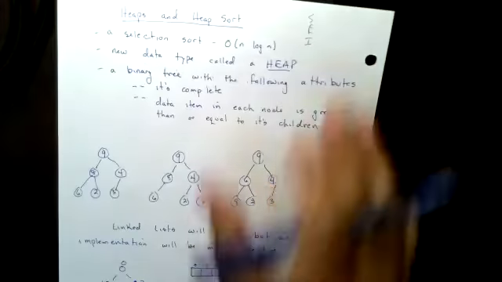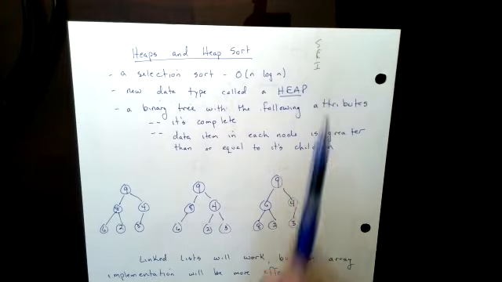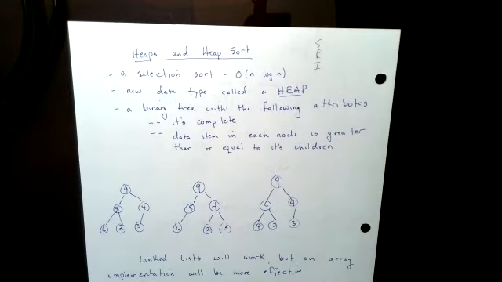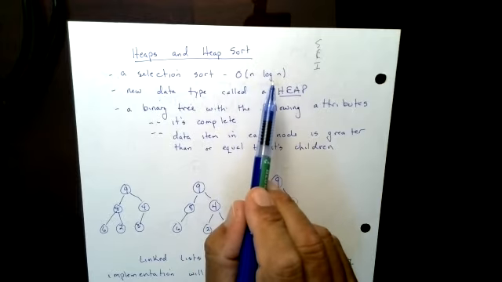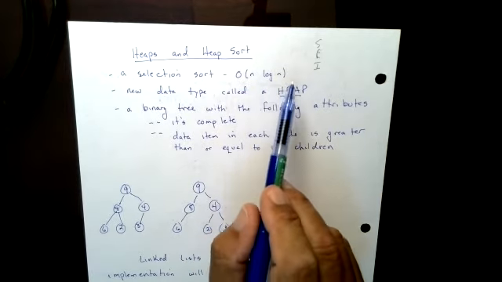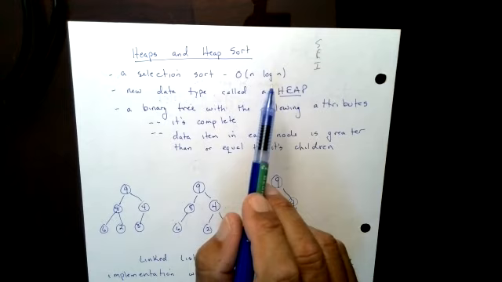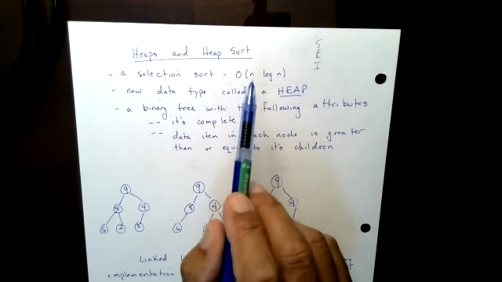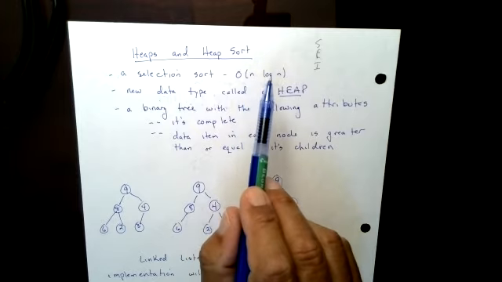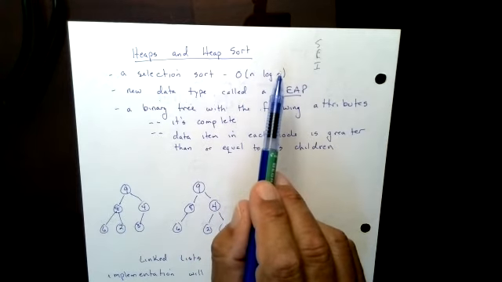So the heap sort brings in a word everybody just loves. It's heapify. Three types of sorts: selection, exchange, insertion. Good. A heap sort is one that's big O of n log n. If I said n was 16, for the other ones, it would be 16 times 16 or 256. This one's going to be 16 times what's log base 10 of 16?